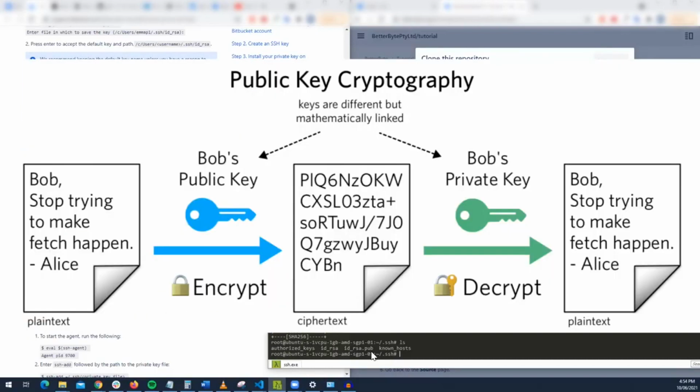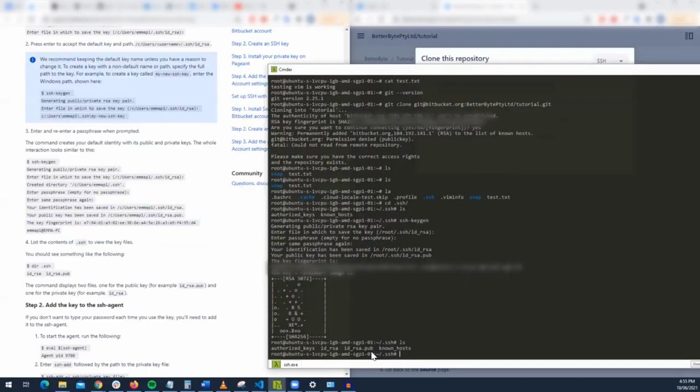So you have the private key on your device that's trying to access the remote repository or server, and the public key is what you give to the remote repository or server, so that they can do a handshake and figure out whether I'm authorized to access this server or this repository.